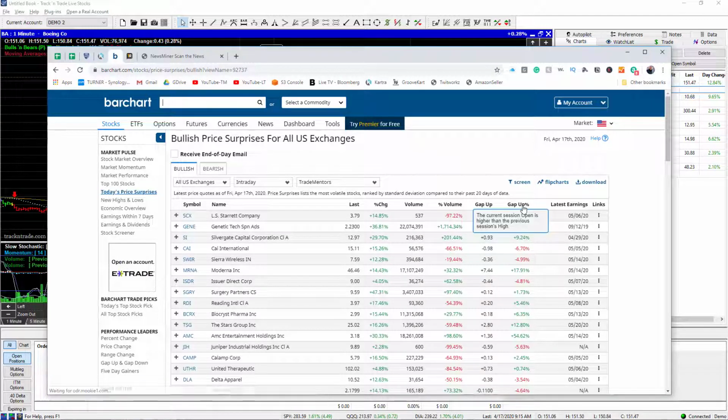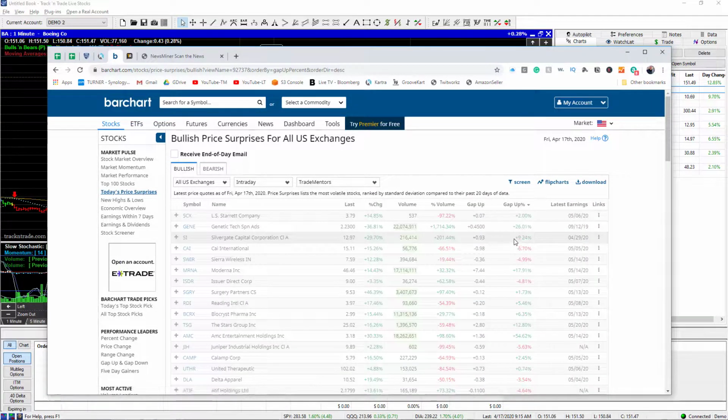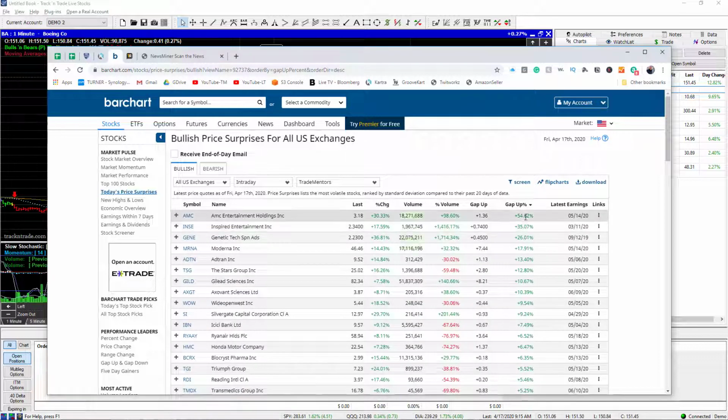So you come over here and you've got your little gap up, and you click on it and you sort by gap up or gap down. And here we are, we've got our list of the biggest gappers. So this is up 54%, 35%, 26%, 17%. And so what day traders will do is they'll run in there and start looking at these gap scanners, and they'll try and find markets that have gapped and see if they've got a catalyst to continue to move higher, and they'll try and capture little pieces of these markets after they've gapped.